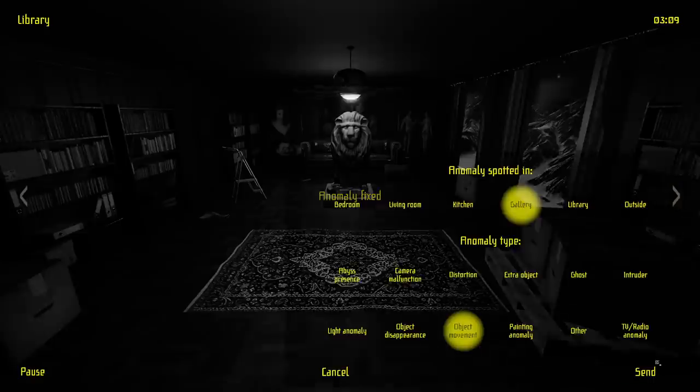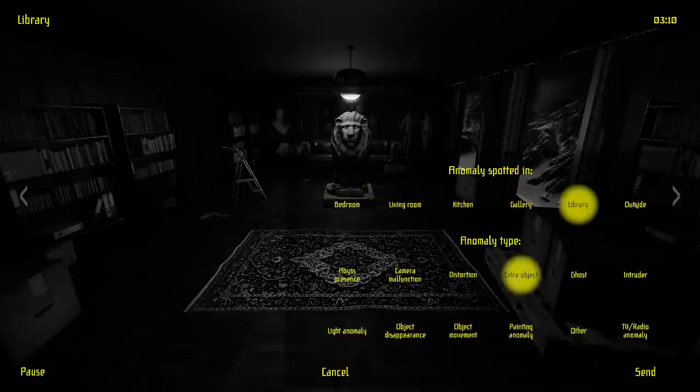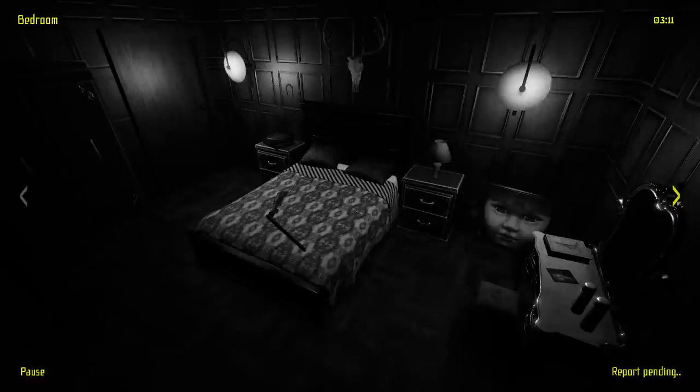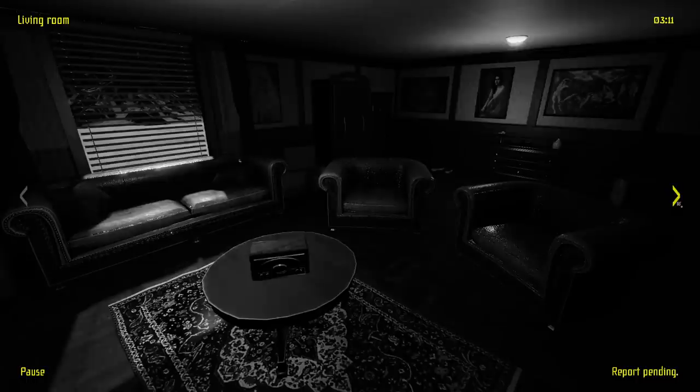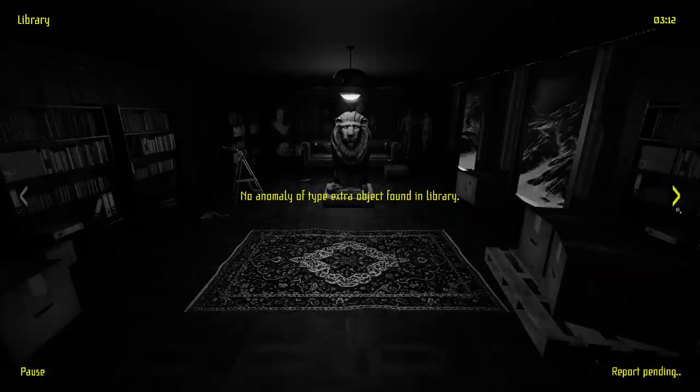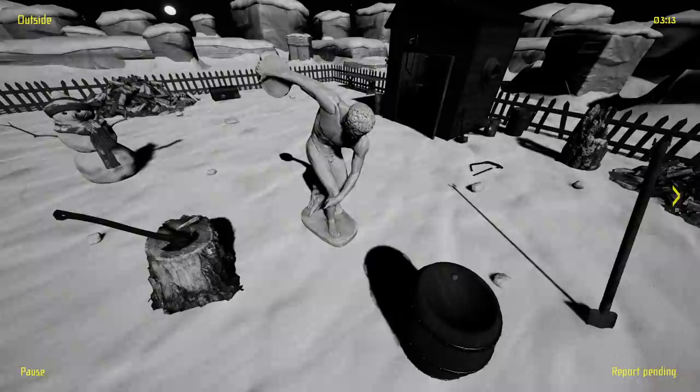Now, something creepy is going to happen really soon, so be ready. I think let's just do library again. I think I might have already done library, but let's do it again. Don't want to miss anything here. All right, something creepy is coming, dude. It's got me worried. Oh, I hate it. I hate it.